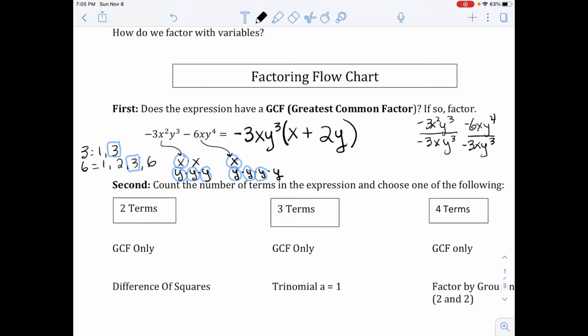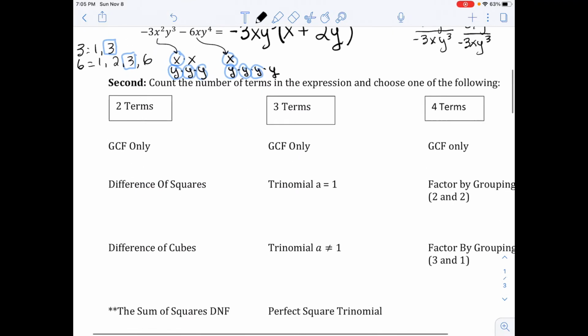So the first thing you always do when you factor is you look to see if you have a GCF, whether it has 2 terms, 3 terms, 4 terms. Even sometimes it will just be a numerical GCF, but that should always start your factoring. It will always lead to an easier process after you take out the GCF.